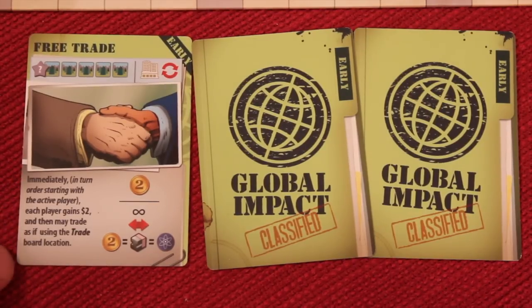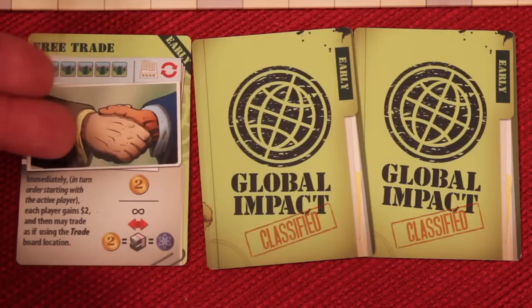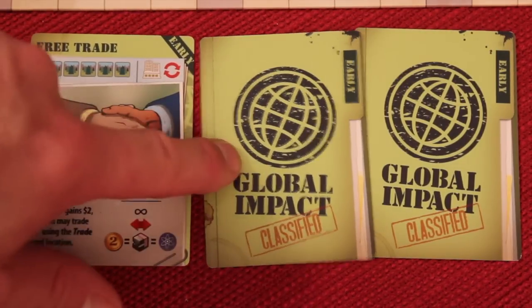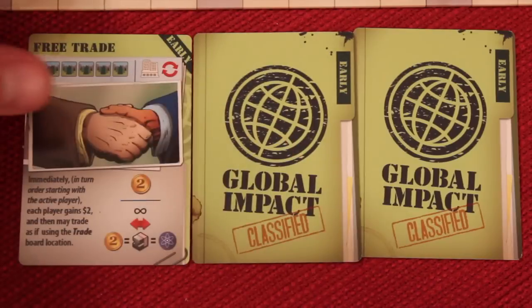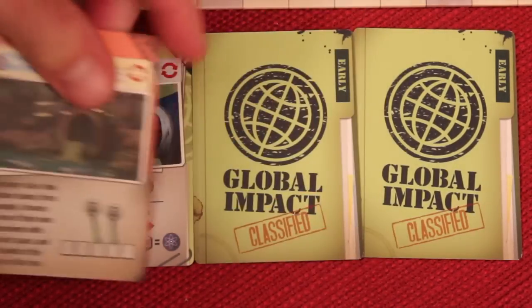Here also gives you a special thing. Everyone will get 2 coins and then you can trade as if you were on that spot. And this would be active. Basically, this would just do its thing. Sometimes you have ongoing effects until the next one comes. After the first three are gone, you'll notice it turns red. These will be the last three, and these ones usually are even worse.